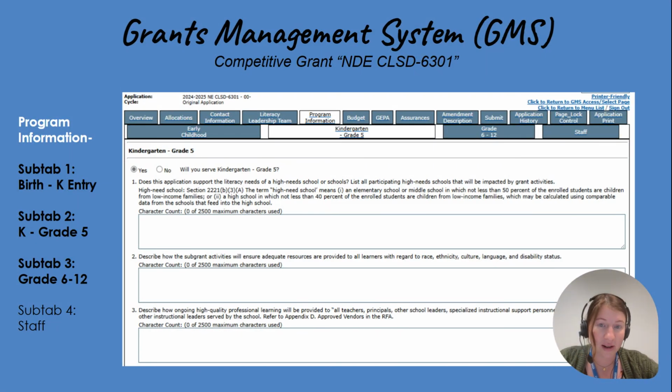Where you'll upload that document is we're going to back up just 1 tab to the literacy leadership team, where you're uploading your L-CNAs and your leadership teams. You can include that document there. I will have the luxury of going through every single application, and I will ensure that your optional supplementary information document gets included into your program information section for the evaluation portion. Reach out if you have any more questions on that.